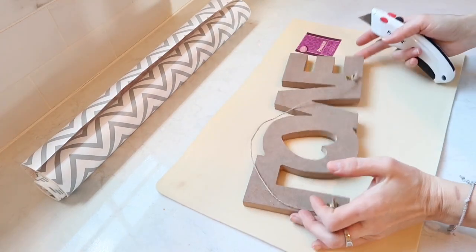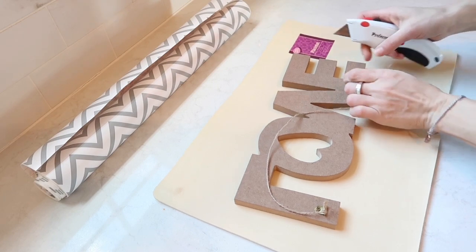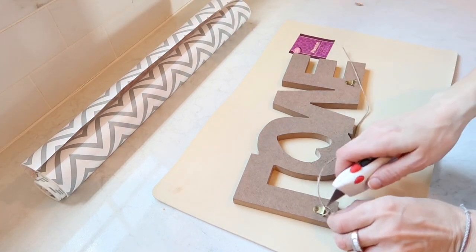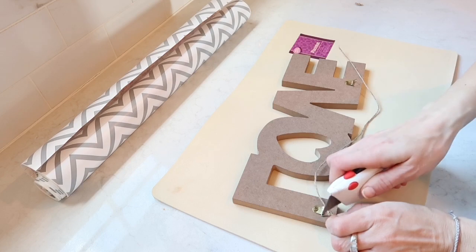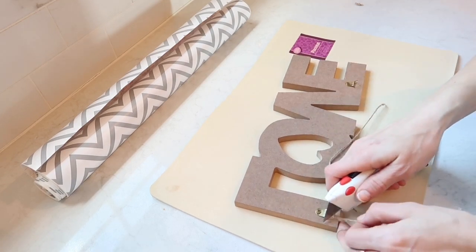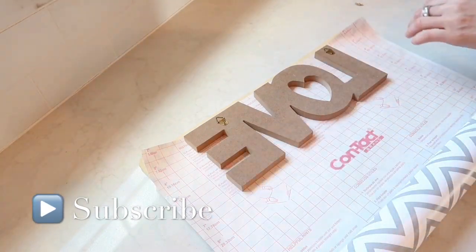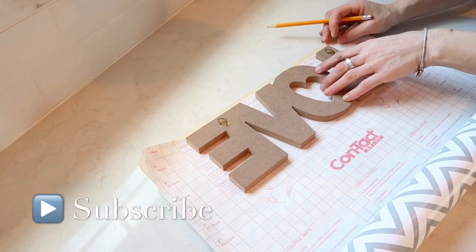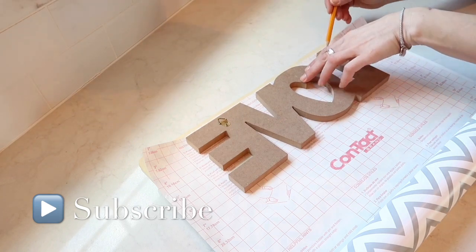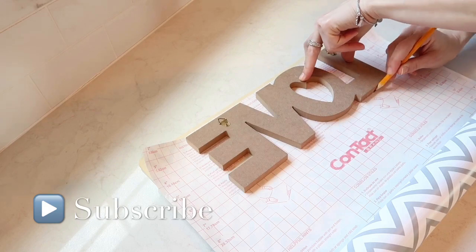First thing I'm doing is I'm taking off the tag and as well the hanging rope because I'm not gonna use it that way. Next, I put my sign on the back side of the contact paper and started tracing the letters.